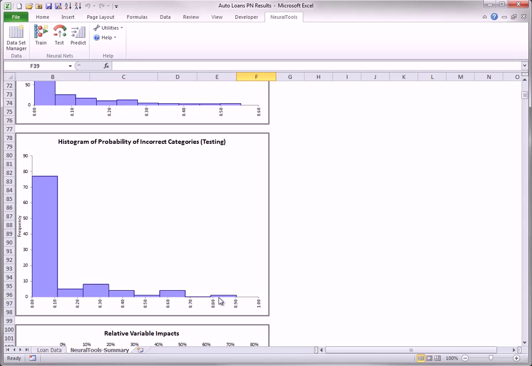How could this happen? Suppose a case that doesn't fit the pattern has a late payments value. The probabilities of the three outcomes for this case might be 90% for timely payments, 9% for late payments, and 1% for default. Then the prediction would be timely payment, because it has the highest probability, but the probability of incorrect classification would be 90% plus 1%, or 91%. So they can be high.